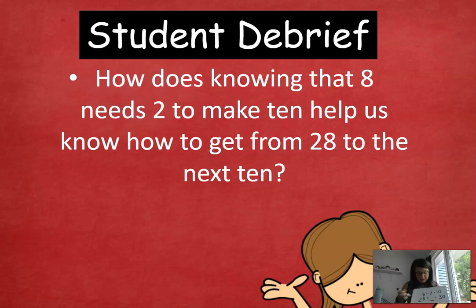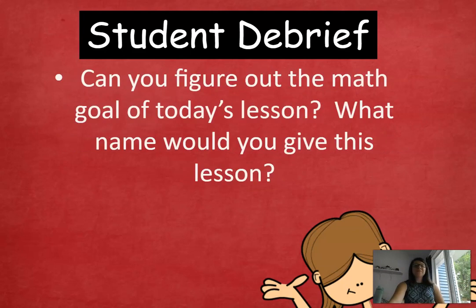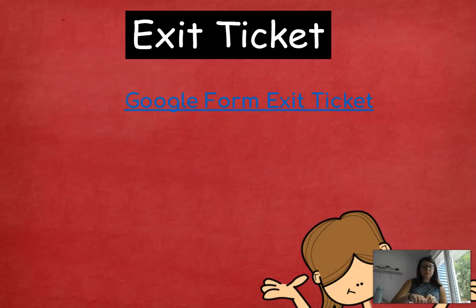What you should be noticing is something in common about these ones places. No matter what is in the tens place, we're still going to end up adding the same number of ones to get to this 10. So by knowing our small number facts within 10, it's going to help us with our bigger numbers. We can even do a number as big as 88. It's still going to need 2 to get to the next 10. Very good.